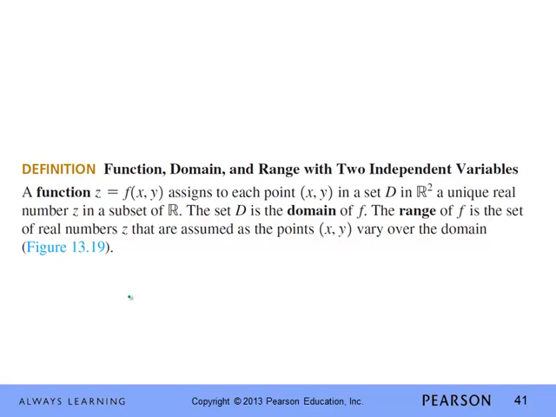Now for single variable functions, it was usually pretty easy to figure out what the domain is. It's usually going to be where we just omit the values of x that would make your square root have a negative radicand, for example, or if you had a fraction where the denominator is equal to 0 and so forth. Well, it's the same sort of discussion here.